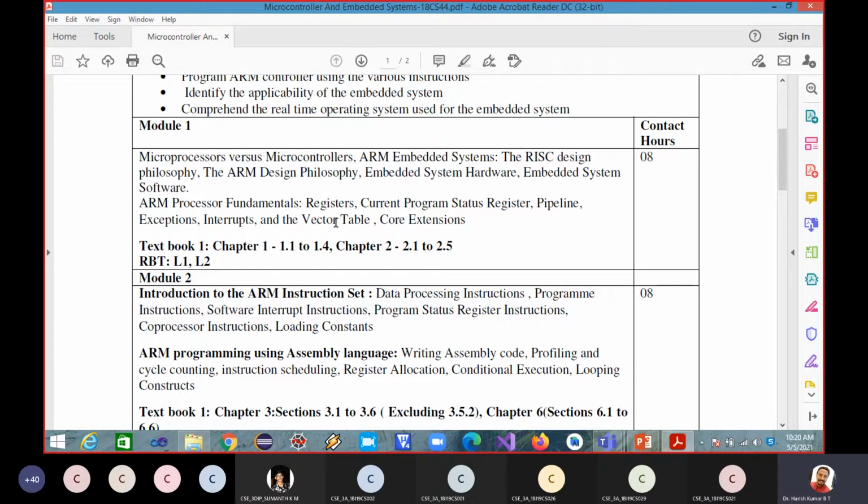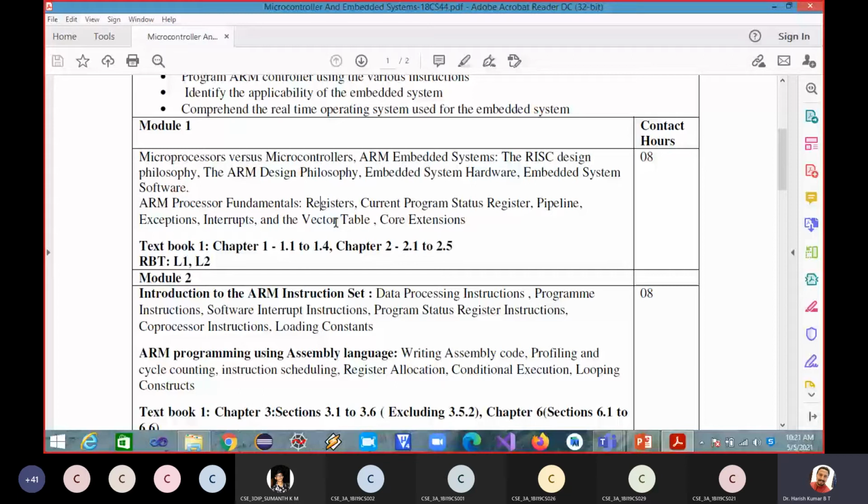The core is the central part of the ARM processor, mainly responsible for executing instructions, and that is why we call it the execution engine. This core is surrounded with many additional components called extensions. They assist the main core in performing tasks at a much faster rate.